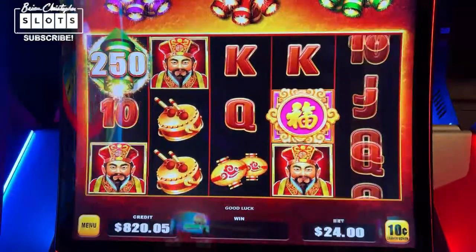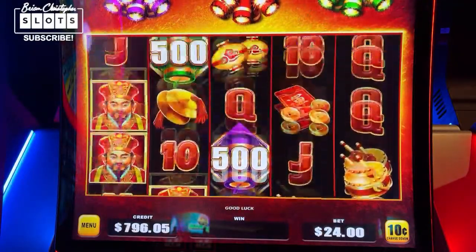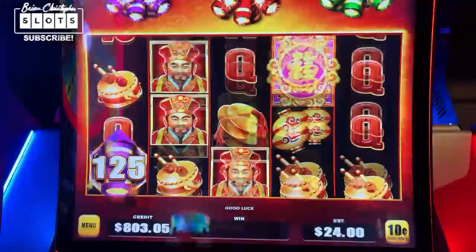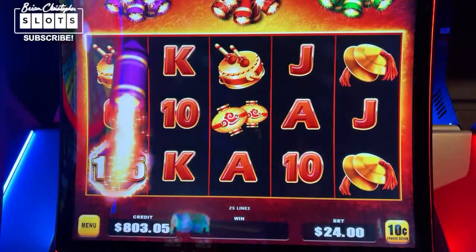Line it up. We got a little greenie. Dropping it in. Woo, $55. Purple. I wanna see a purple, red, and green drop.